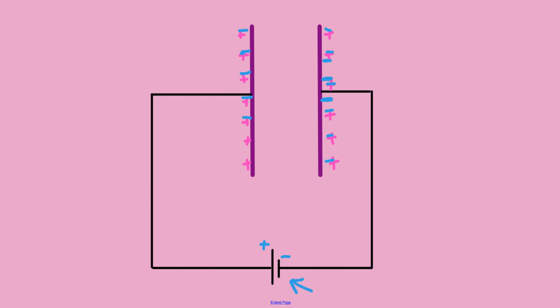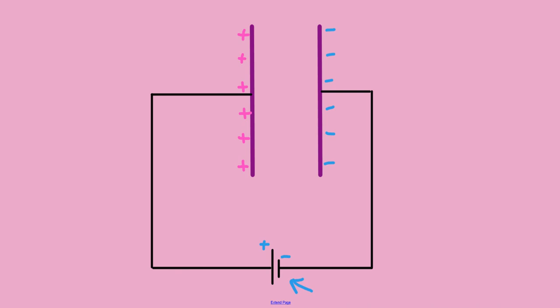Now let's say we get these plates fully charged. So when these get to be fully charged, that'll end up meaning that we get to a point where the battery does not have enough energy to be able to move any more of the negative charges from the left-hand plate around to this right-hand plate. Now, I'm not drawing all the charges on these conductors. I'm only drawing the excess or the unpaired ones.